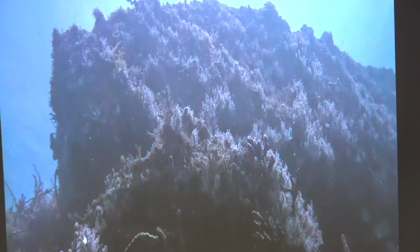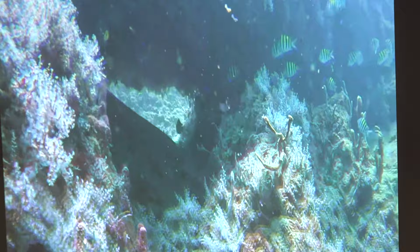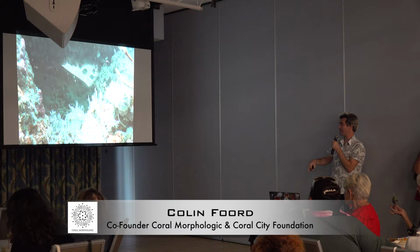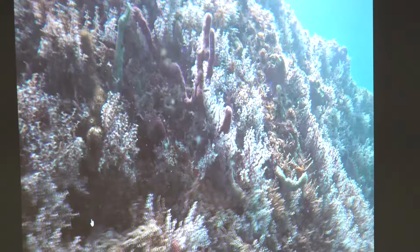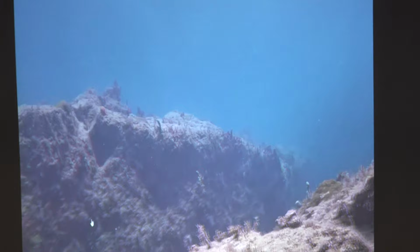There's an element of watching fish that is soothing and calming, and nature is good for the soul, and I think that's really what the Coral City camera shows. What I'm showing you here now is starting at the bottom of the channel, about 45 feet deep in the shipping channel at the Port of Miami, and scuba diving all the way up over this ledge, and then eventually we're going to come up to the boulder riprap where the Coral City camera is. This is all artificial, yet it has been completely colonized by sponges and soft corals, and all of this marine life is really special.